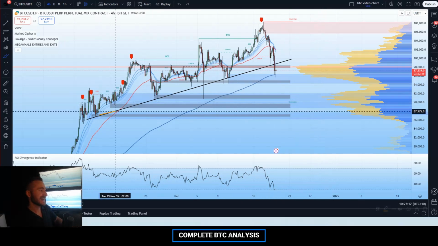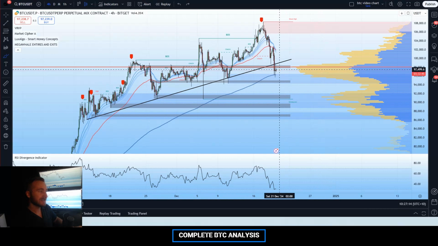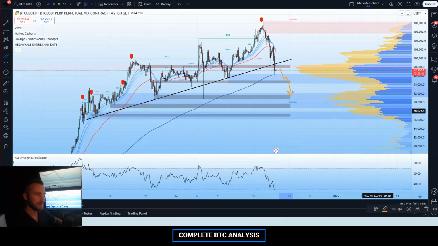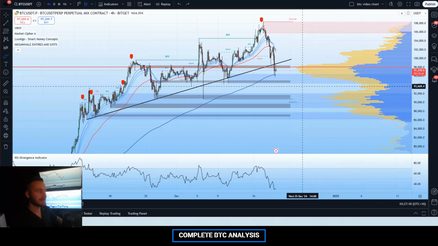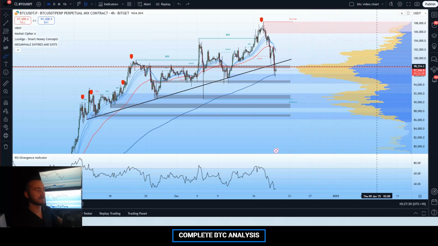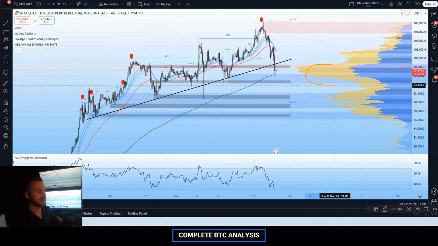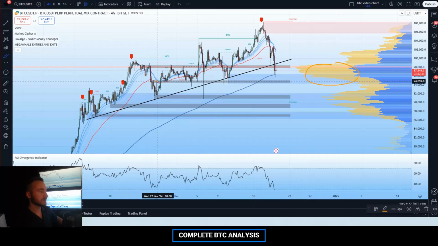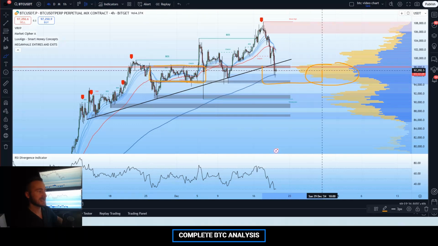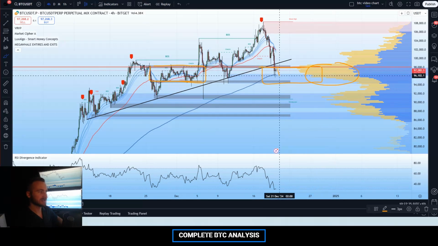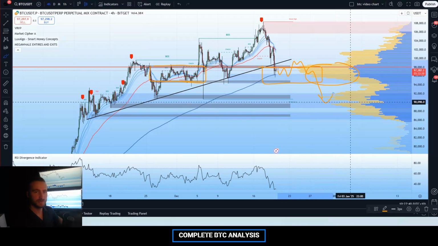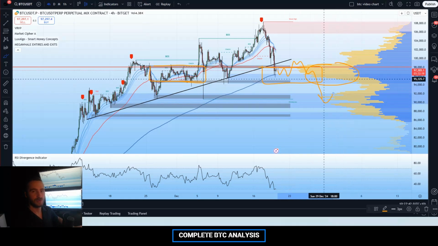While we remain under this diagonal uptrend, I do believe there is more room for the downside for Bitcoin to go. Will that happen immediately? I do not believe so. If we take a look at this VRPV range here, we can see we are now in a massive cluster of volume, and we had this prior historical consolidation right over here. This is going to be a period of consolidation for Bitcoin. It is more likely we see some sideways chop develop over here before we then make this next move toward the downside or toward the upside first.